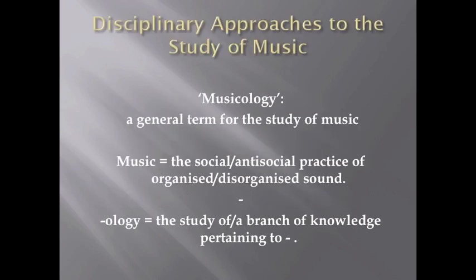So, disciplinary approaches to the study of music. In class we looked at the idea of musicology and the history of musicology as a very, very general term for the study of music. Music here I flippantly defined as the social, anti-social practice of organised or disorganised sound. It's a very ambiguous definition, more than anything to make the point that it's very difficult to define music, but that's not really our goal here. Ology: the study of a branch of knowledge. So regardless of how we define music, the ology part means that we're studying it, or we're addressing a branch of knowledge that pertains to it.